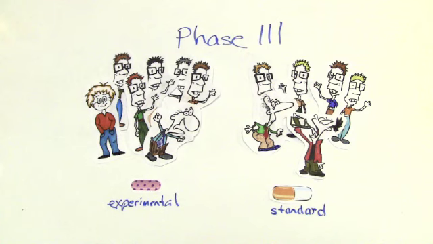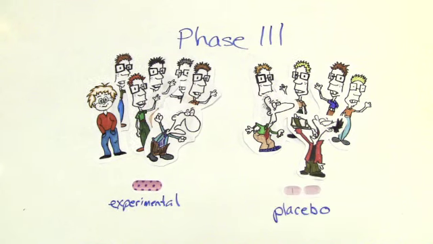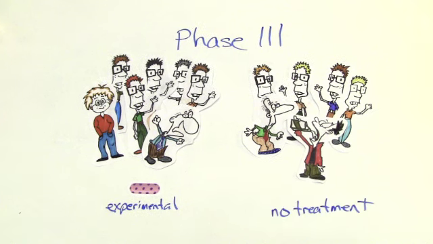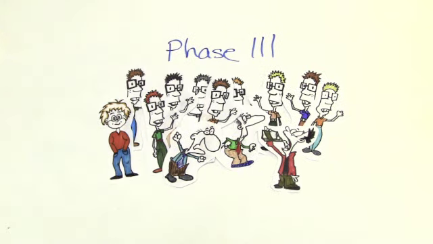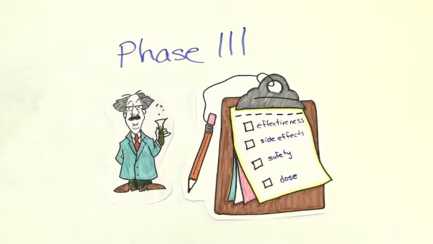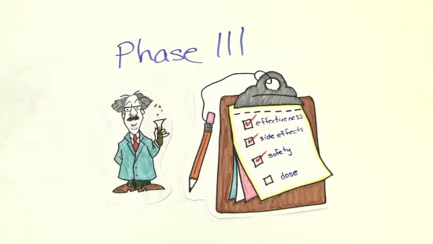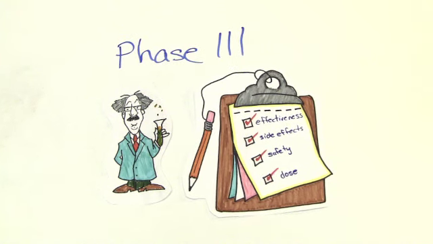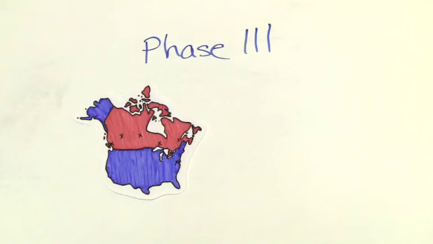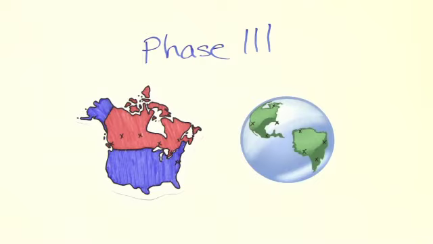Phase 3 trials are RCTs that test the experimental intervention in comparison with standard treatment, or a placebo control, or no treatment. Phase 3 trials usually enroll large numbers of patients, enough to get a definitive answer about whether the intervention works or not. Researchers confirm the effectiveness of the treatment, monitor side effects, and collect information that will allow the experimental intervention to be used safely in practice. Many Phase 3 RCTs are multi-center and some are even international.